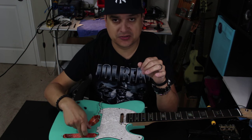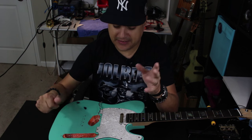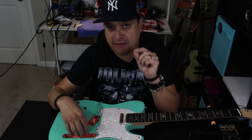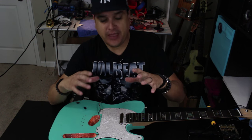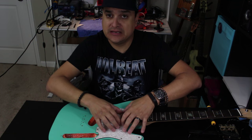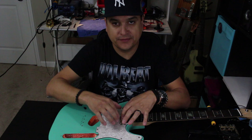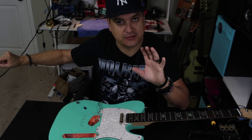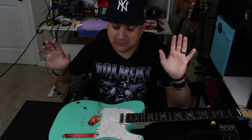With shielding paint, all you really have to do is run a screw into it and run it to something grounded on your guitar. That's a fairly simple situation, but every zone of shielding paint must be grounded. If you have an area that is shielded — say your neck pickup cavity — and it is not connected to your main ground somehow, it will not act as a shield because you have to bleed that RFI off to ground. If it doesn't have a ground to go to, it's not a shield.